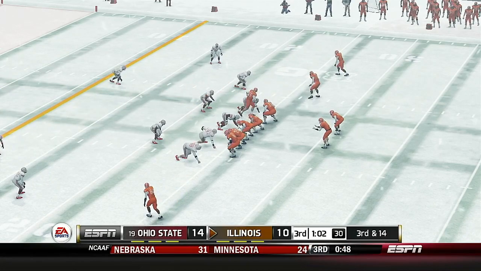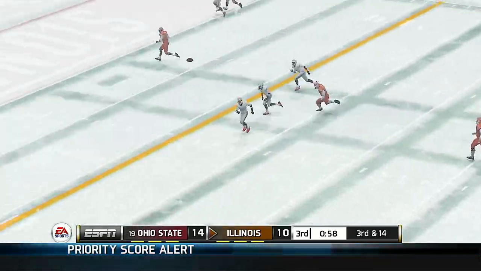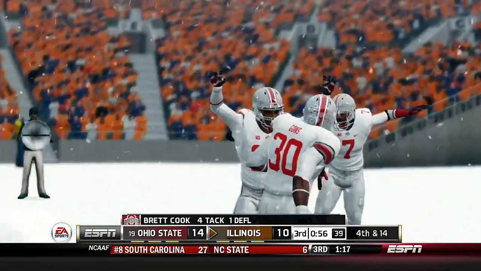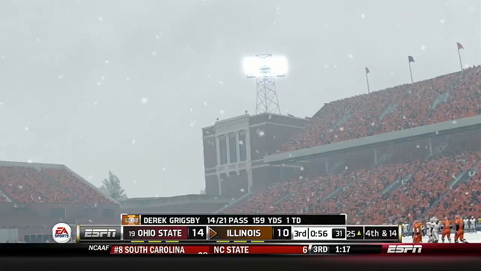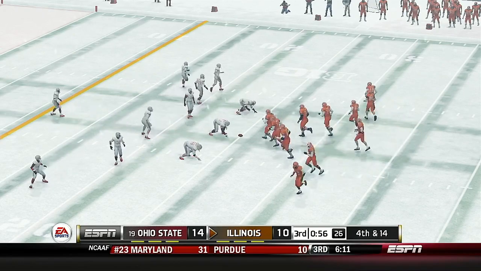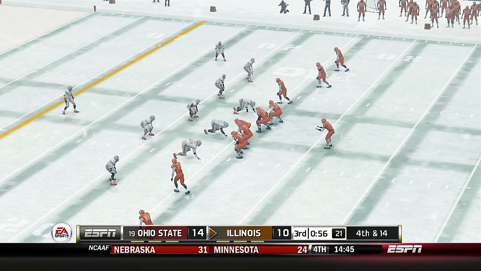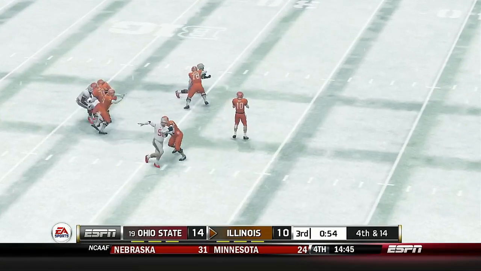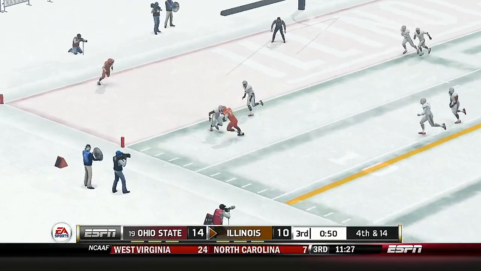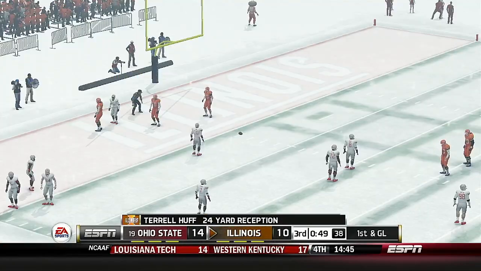Mike five. And he might want it all here and does. Oh, he had a shot at the pick. Looks like they've decided to go for it here. They'll spread the field with five wide. Fires quickly, and he's got his man. He's pushed out of bounds at the 1.